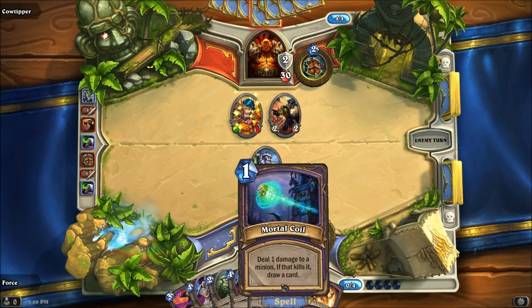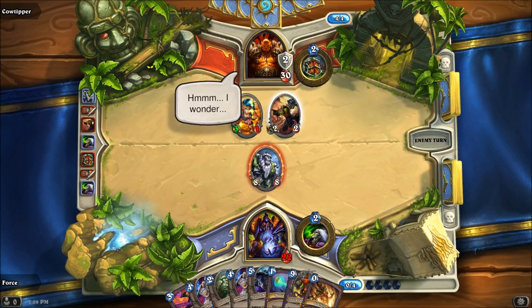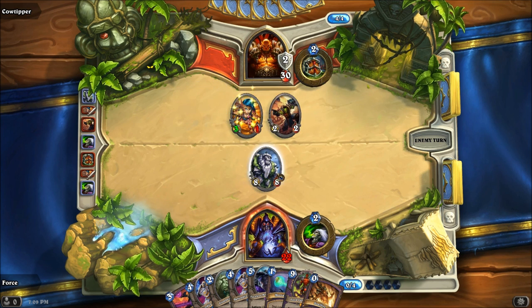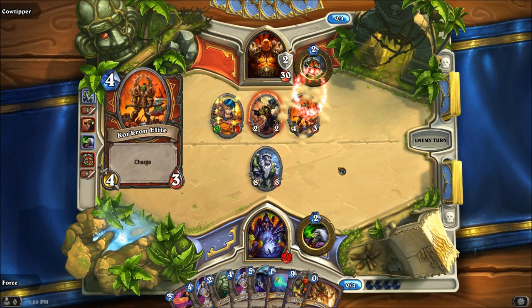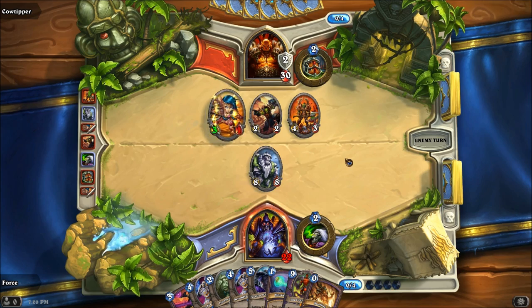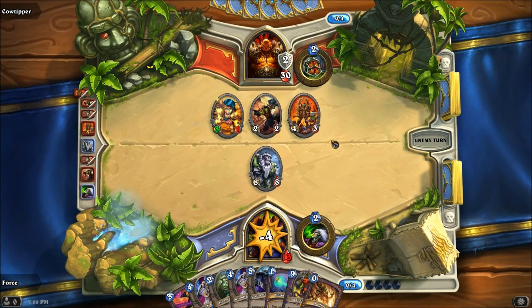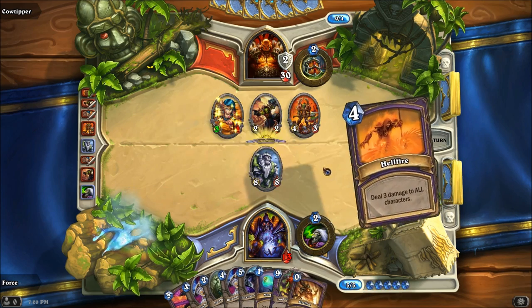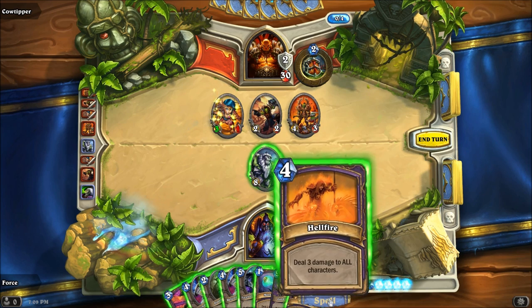If he decides to ignore it, we can Mortal Coil this thing in an upcoming turn. He might have something to pump up some of these guys, although I assume if he had an obvious answer, he would have played it by now. Well, here we go. Yeah, he's got the kill for it. Whoa, really? Wow. I mean, yeah, sure, I'm at 13 now, so maybe that's not a terrible idea. I think I'm gonna do this, though, clear the board.